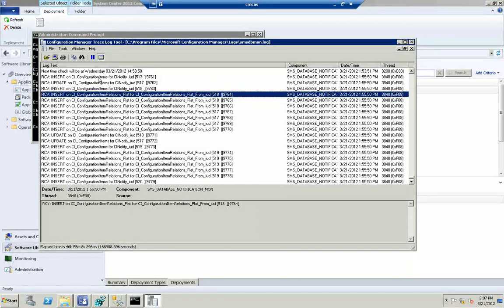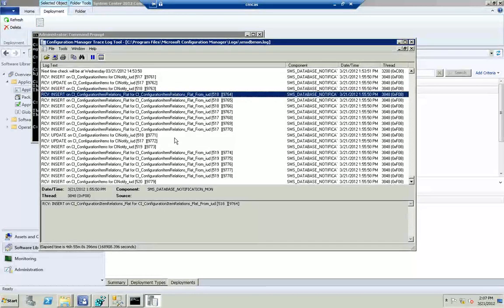In a relational database, it's not uncommon to have a table that exists as a starting point for a certain group of data. And then off of that table, we branch into other tables that might help further describe, further link the data. It's exactly what's happening here. The CI_configuration items table is a key table for storing configuration items as they're generated in the database. So ultimately, whenever we built the application in the console, through WMI, we entered information into the CI_configuration items table and the configuration item relations_flat table, and that's where we branch off from to look at.